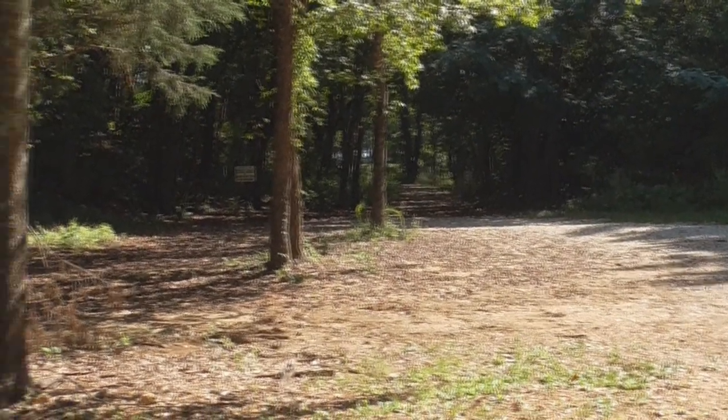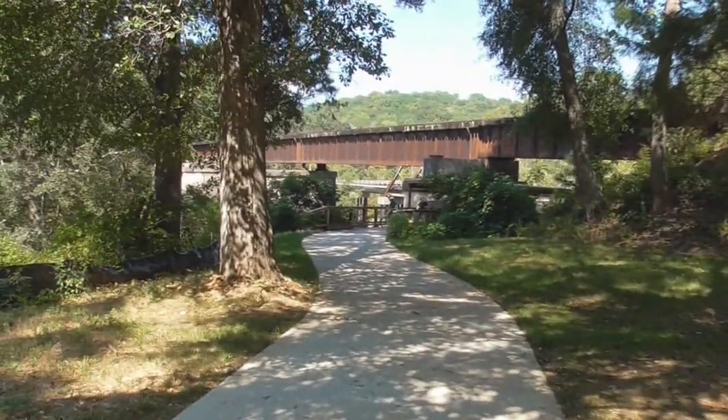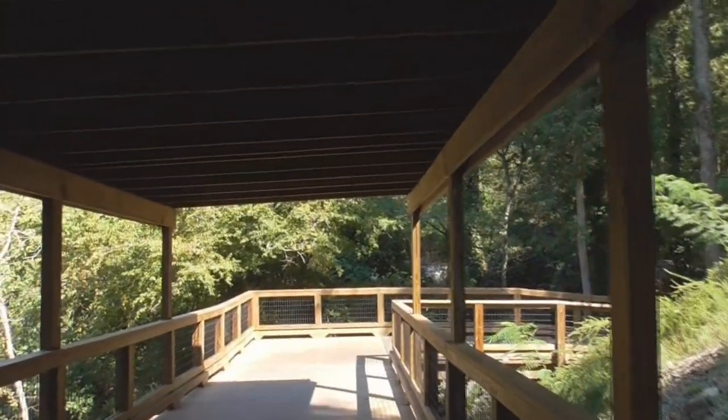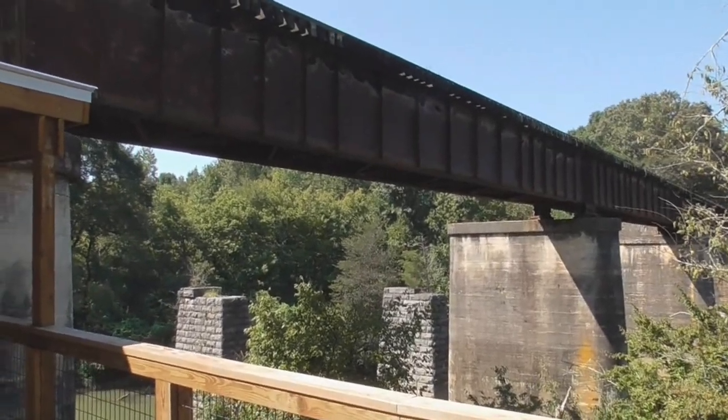After rooting through the woods, I made it to the bridge and the new South Chickamauga Greenway. Running from Camp Jordan in East Ridge to its connection with the Riverwalk, which takes you to downtown Chattanooga, this is a really nice hiking and biking trail, which passes under the trestle, allowing for filming and photographs on both sides now, a feat previously impossible to do without being in a boat down on the creek.